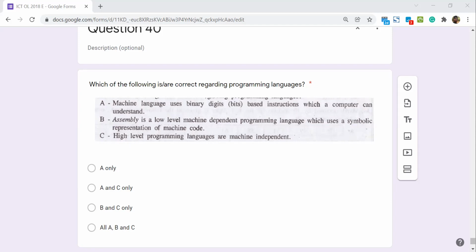Next, we have Pramodi. Pramodi's marks also not that bad, but I think you can do better, right? So make sure that next time you get more marks. If you can go beyond 35, that's better.